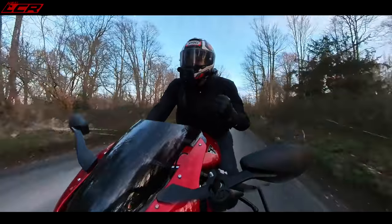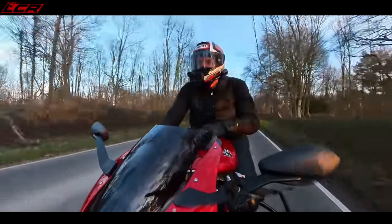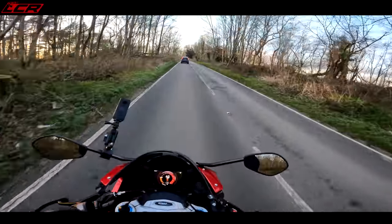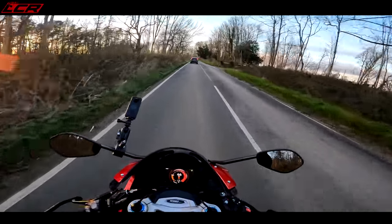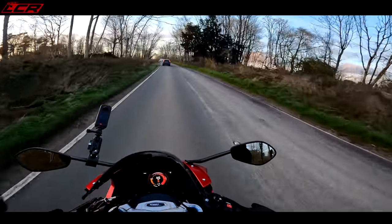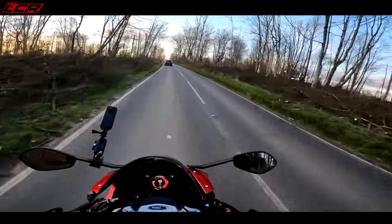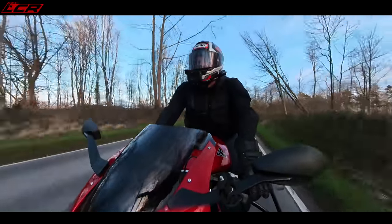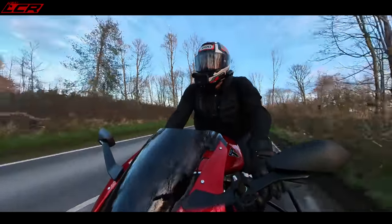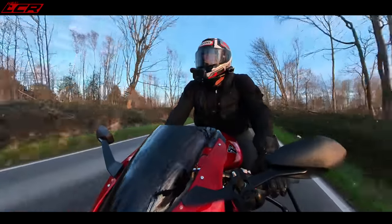They weren't dedicated track machines. And this is what Triumph have done. They've made a sports bike for the road. And I think this will be excellent on track, much faster on track than the RS version, which struggled a little bit with wheel lift, and a little bit with clearance on the pegs as well. Pegs are a little bit higher on this, but again, not too much, still comfortable. You do have a little bit more weight on your wrists than a naked, but it's not too extreme. I'd say it's the perfect setup for what I'd want, and I absolutely love this.